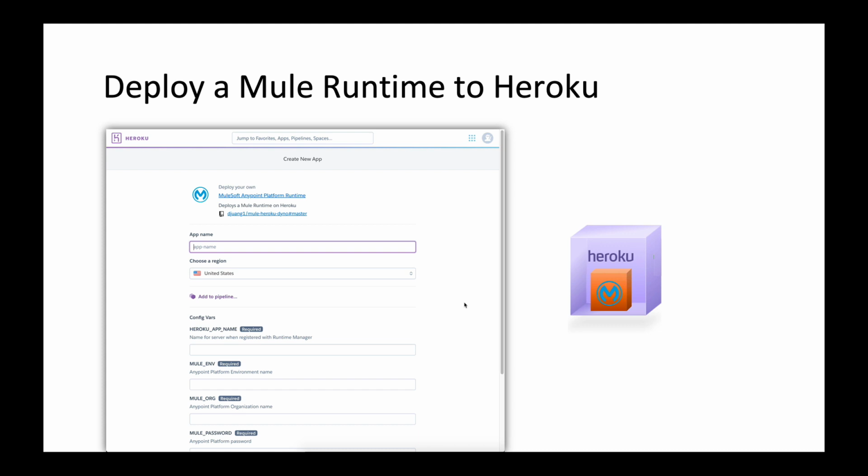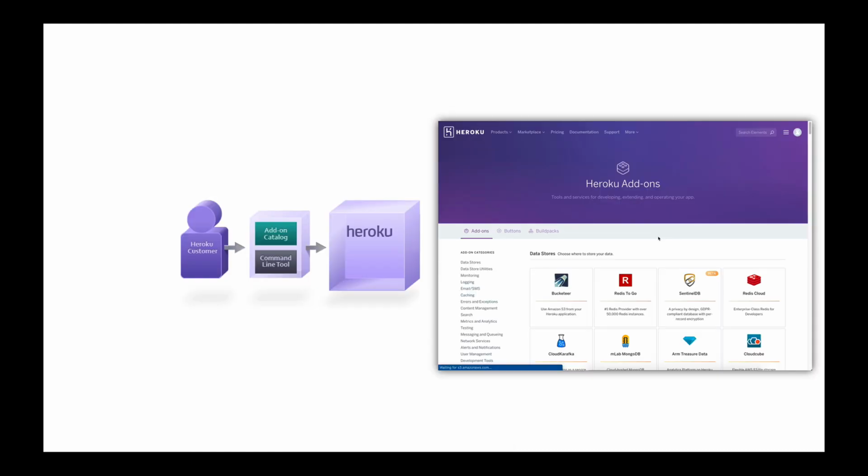an API gateway. So within the Heroku world, there's the concept of Heroku add-ons, and these are services that you can spin up on the side that provide additional capability for your application. It could be a Redis endpoint. It could be a database. It could be a Kafka endpoint.